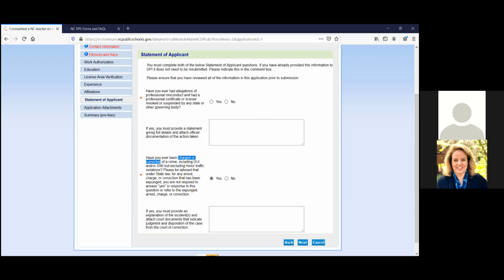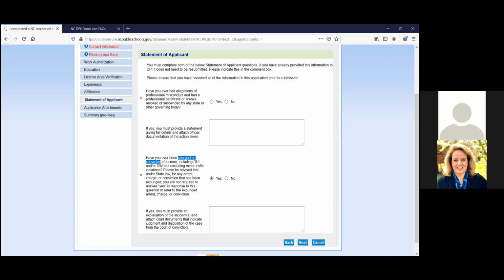I do want to also put on here that if you have a record expunged, it does not always mean that it has been completely expunged out of the system. It really depends on the county. There are some counties that will go ahead and take it completely out so it cannot even be searched. There are some counties that will just leave it in there, but put expunged on it.